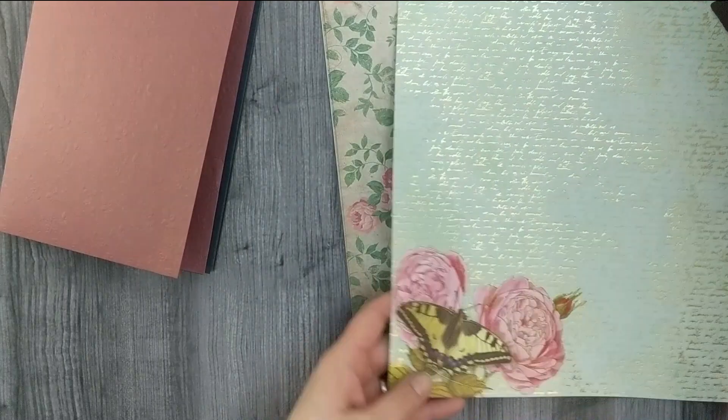Now I'm going to take this piece of cardstock and adhere it to my book — this is the outside front cover. This piece of cardstock measures eight and a half inches by five and a half inches, giving a quarter-inch border around the outside of the whole book. I'll do that for the front and the back, the exact same measurement — eight and a half by five and a half — and get those adhered down with my glue. Then we'll get to decorating the book a little.